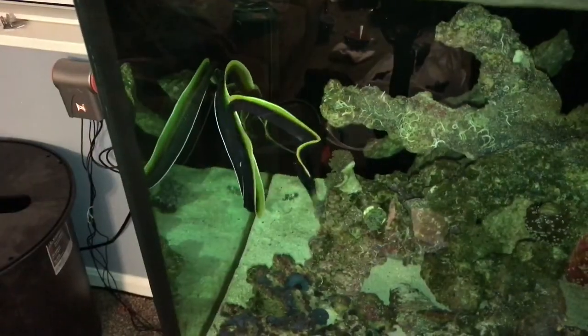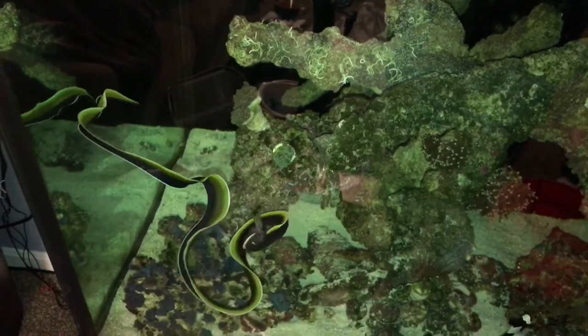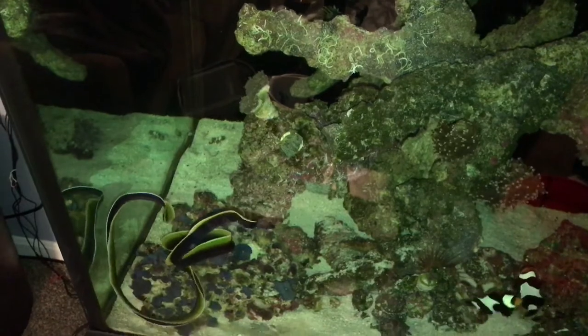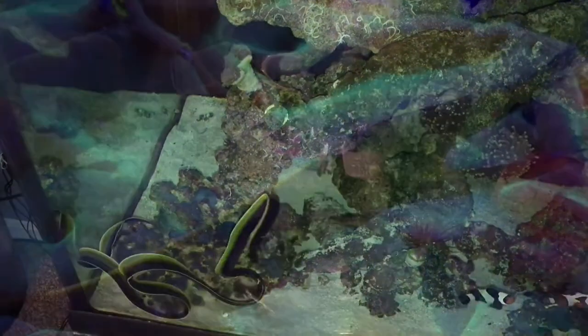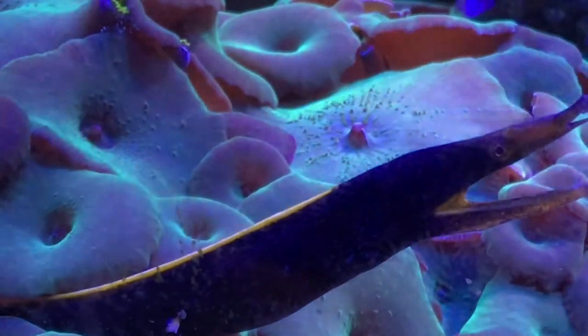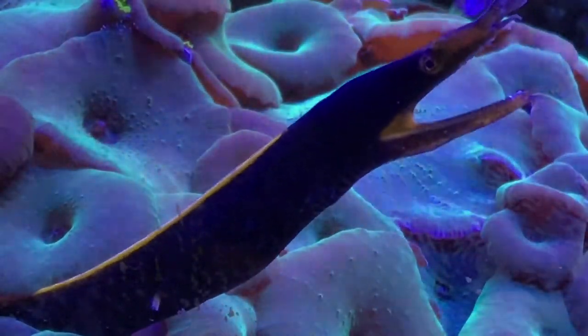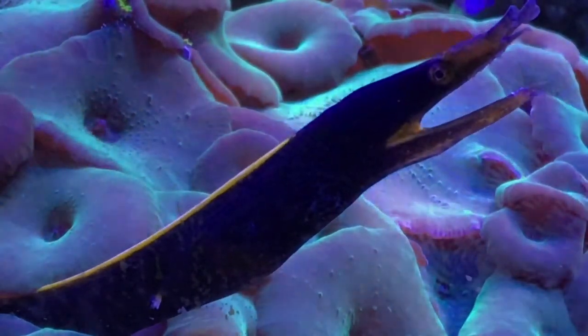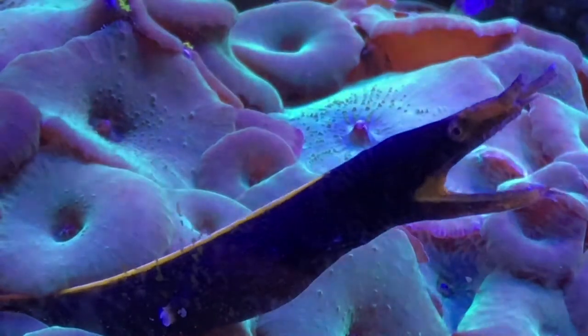So the ribbon eel is definitely one of my favorite fish in the tank. Only problem is that I can't get him to eat nothing. I read where it could take a couple of weeks, and it's going on 4 weeks now. He hasn't taken anything: silversides, krill, nothing. So I'm just gonna keep on trying and hope for the best. I hope he's not eating fish or anything. I don't want any losses.